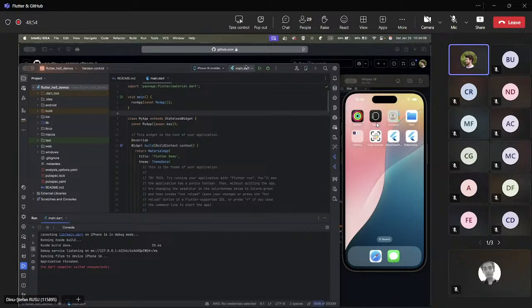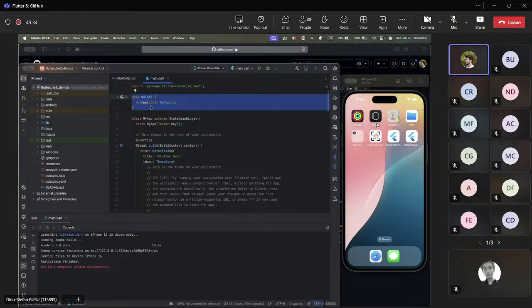But if you don't have it, or you don't have main selected here, you have this button on the line next to the line number, which you can click, and it will actually do the exact same thing, which is run main.dart. Main.dart is always the file which is run when an app starts. I don't know if you have any experience with other programming languages, but for example, in Java or C++, you have a main method from which the program starts. It's the exact same thing. In this case, we have a main.dart file, which contains a main method.